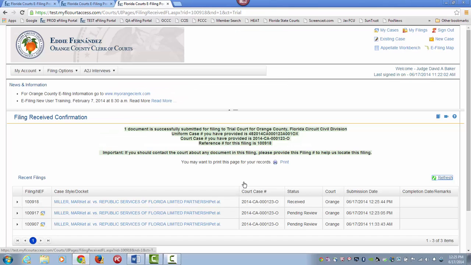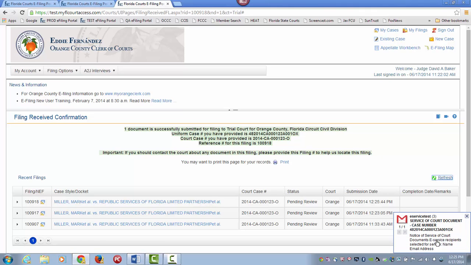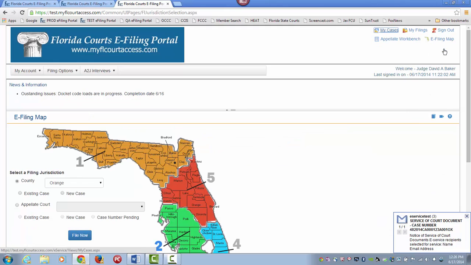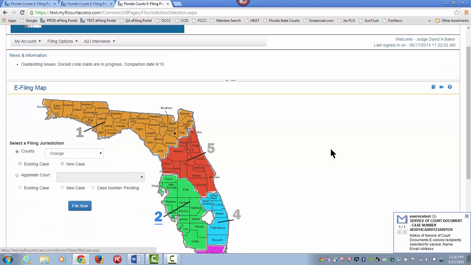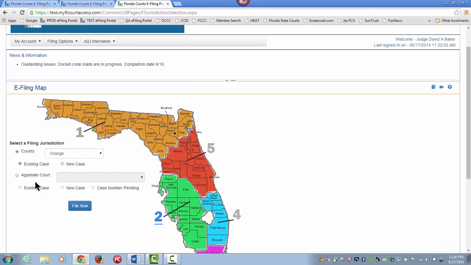That's how fast you can send out an order in a case and provide service of that order on the parties as soon as that document is submitted. So again, just to recap, the first time you file to a case, use the e-filing map. Choose the party, the county, and existing case. Then File Now.